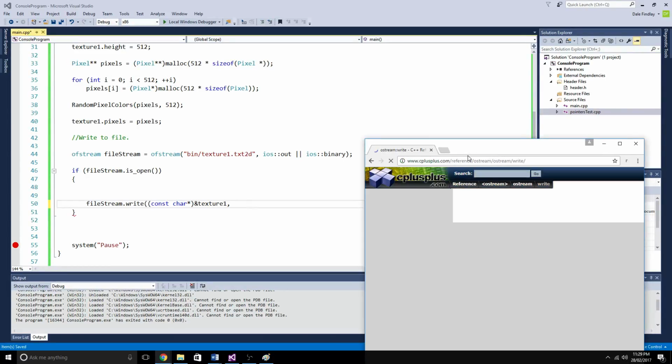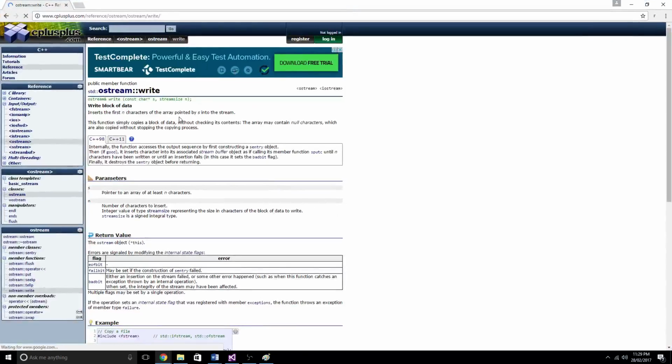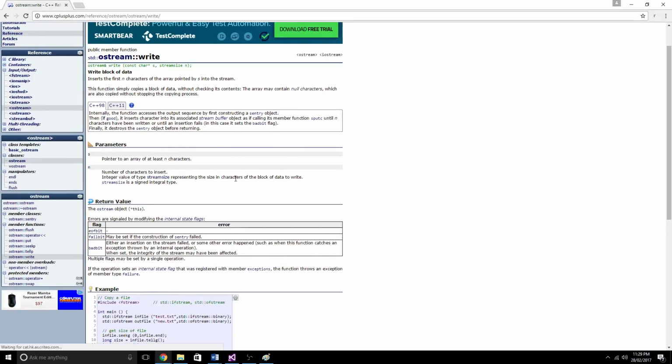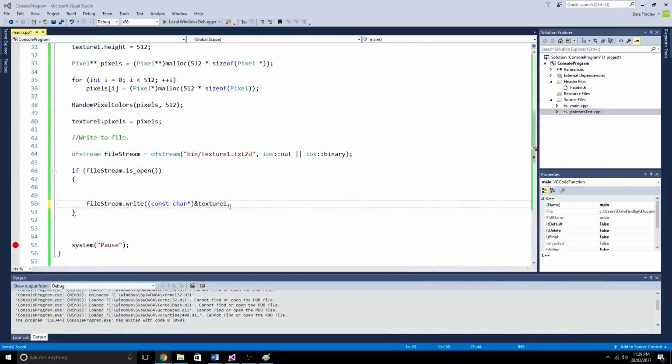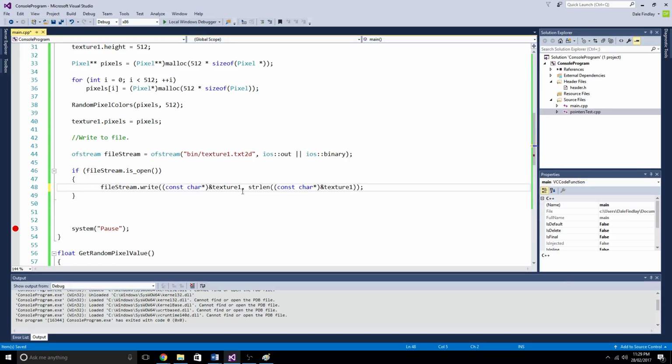This is a notoriously slow website. You can see just by looking at it that it's old. Okay, so number of characters to insert. Oh, right. So that's just going to be the strlen of that. I think. Well, we'll see how we go.